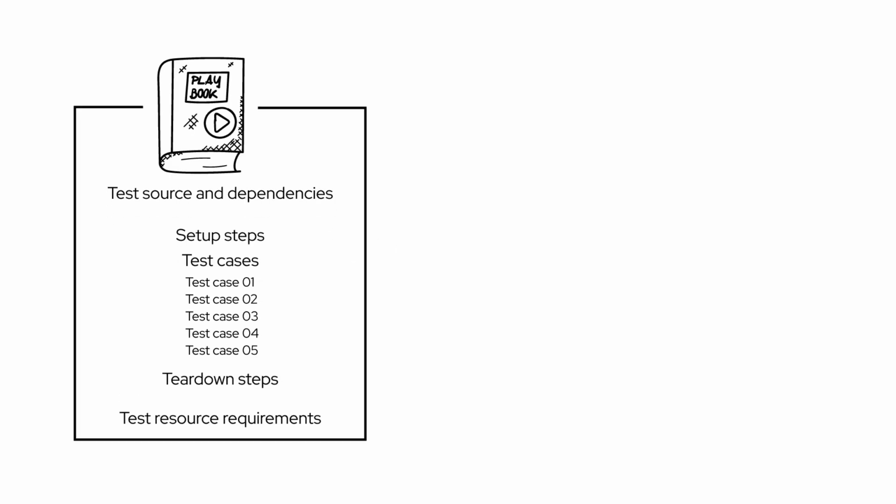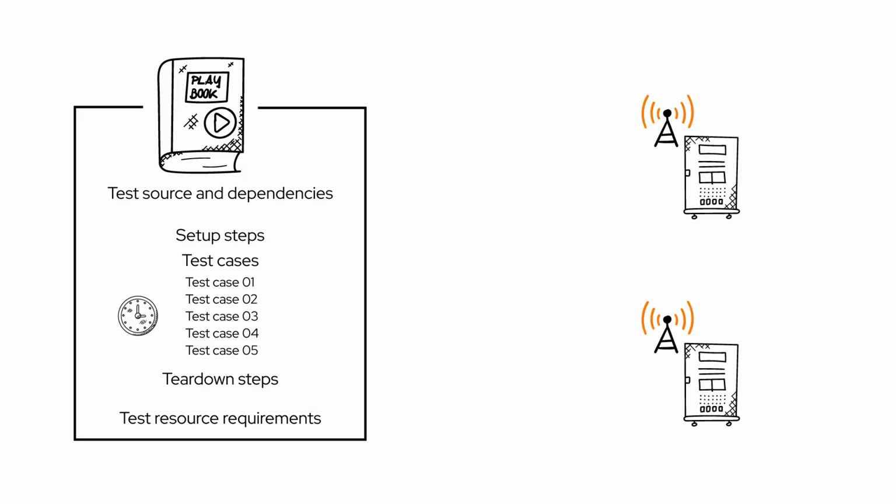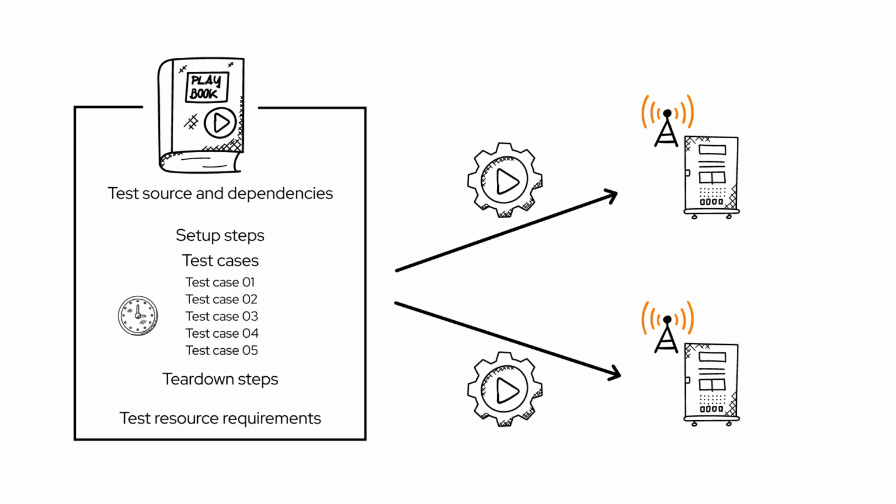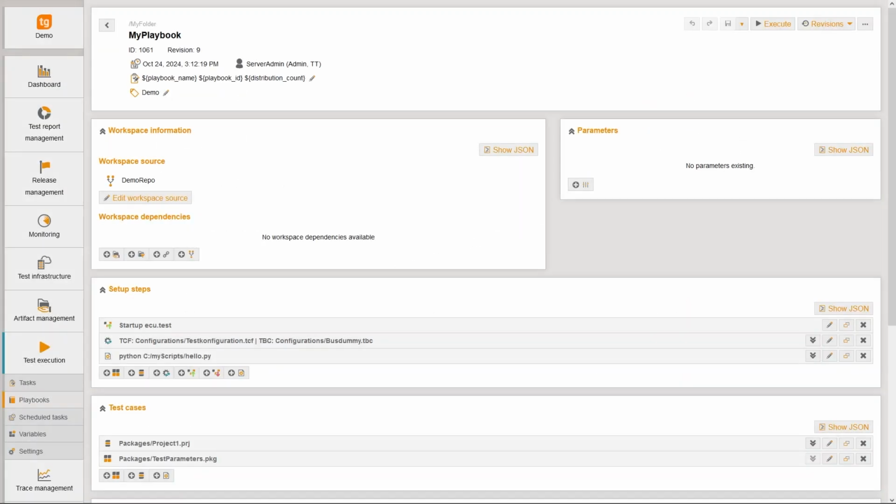Imagine you have a playbook with many test steps which have a long execution time, and you have multiple test resources which are idle for test execution and which fulfill the test resource requirements of the playbook. You could execute your whole test scope on one of the test resources, but this would take a lot of time and the other matching test resources would be underutilized. So, you want to distribute your test cases across multiple matching test resources. For this use case, you can specify the distribution strategy division into a fixed number of partitions.